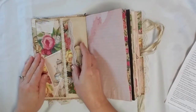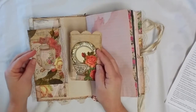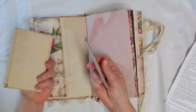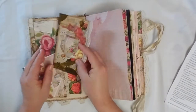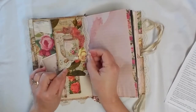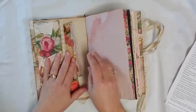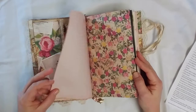Got this little side tuck with some lace on the edge and journaling cards here. Fussy cut images was another thing that we needed to use, and you will see I'm not going to point out every fussy cut image. This one was done on a guest check. I'm not going to point out every fussy cut image, but you will see there are a lot in here.